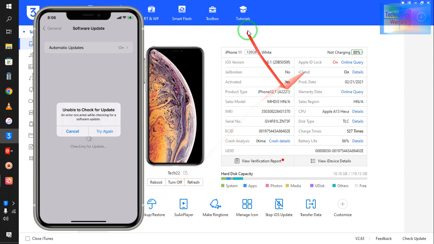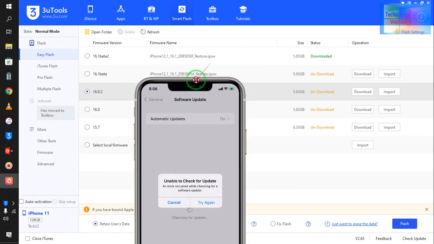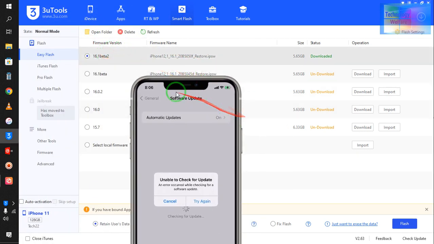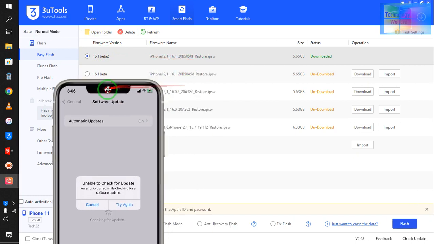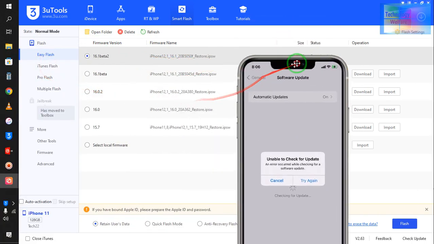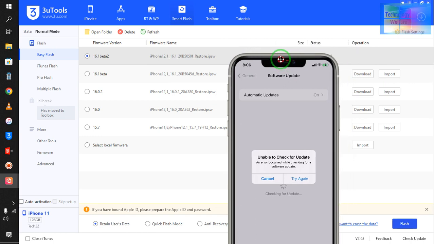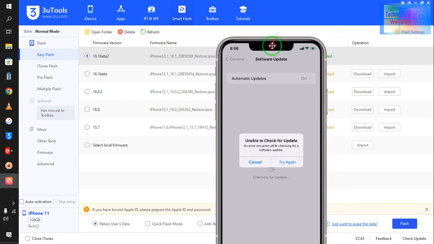Now what we have to do, guys, here click on the Smart Flash option. Just we need to click on any iOS version that suits you, or of course you like to update.